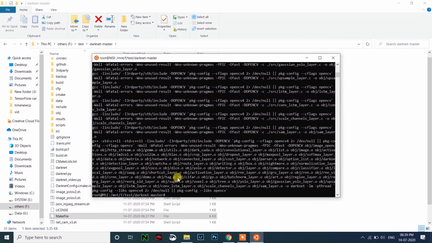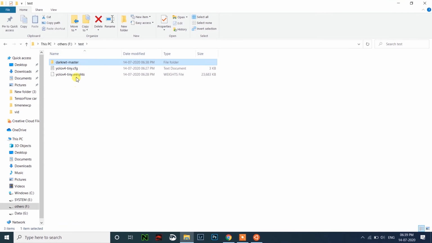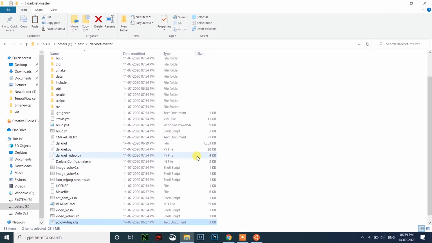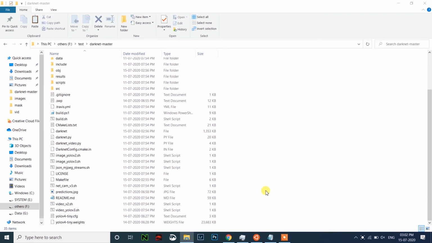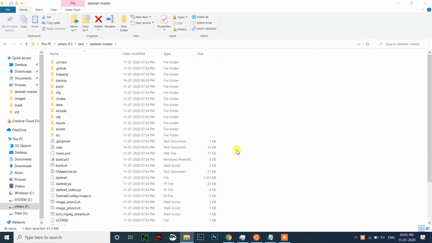After it completes without an error, then minimize this. Just copy the weight and CFG file inside this folder, Darknet master folder. Paste it. Next, I'll paste one test video, test.mp4. After that, we'll check if the Darknet is working or not.